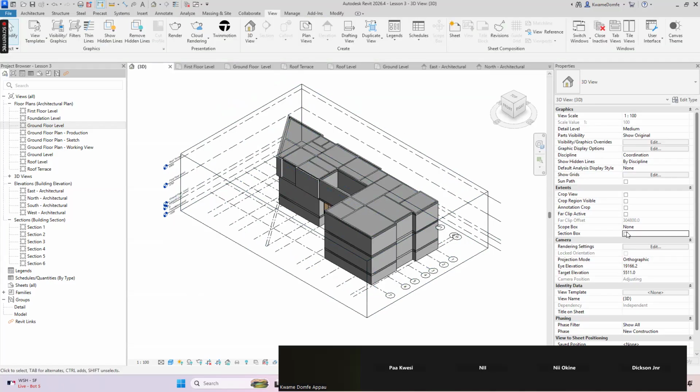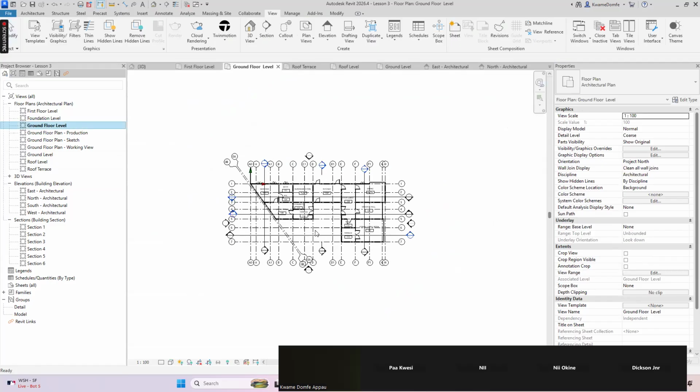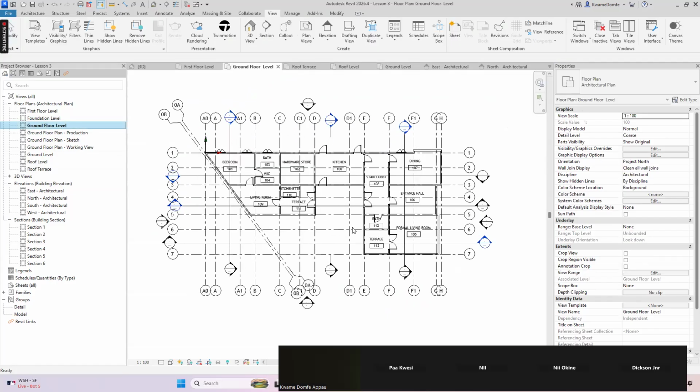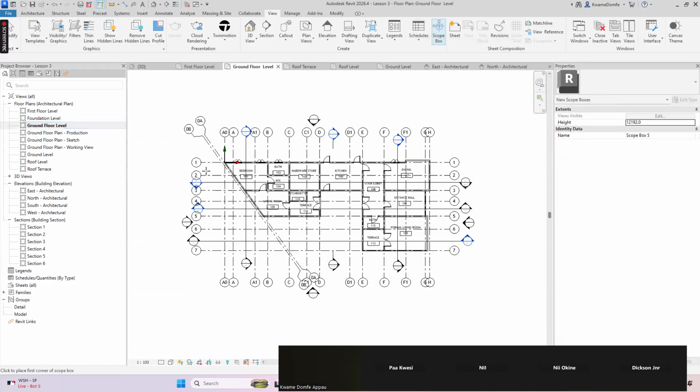I'll delete it. There's no more scope box. What you have is a section box. Let me switch off this section box for now. So this is what I'm having. You open the floor plan, then you go to the view menu. Under create, you should see scope box there. You click scope box. Then you draw a box defining the scope of the general arrangement of your project. Define the limits of the building that you want to put on sheet.